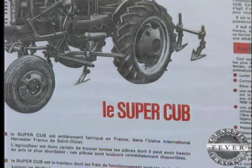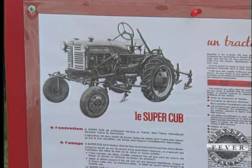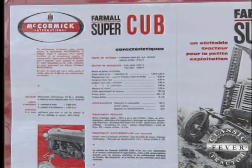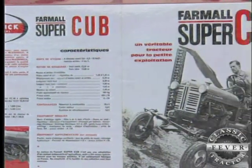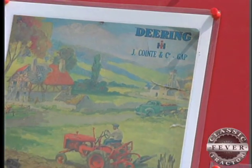It was thanks to the Marshall Plan and its mission to rebuild post-war Europe that boatloads of new all-American tractors first made their way across the Atlantic Ocean and into the fields of France, Germany, and other war-torn European countries. All the tractor companies sent them — Minneapolis, Moline, John Deere — but International Harvester sent a lot of tractors over in the Marshall Plan: a lot of H's, M's, A's, C's. So a lot of American tractors ended up in Europe.